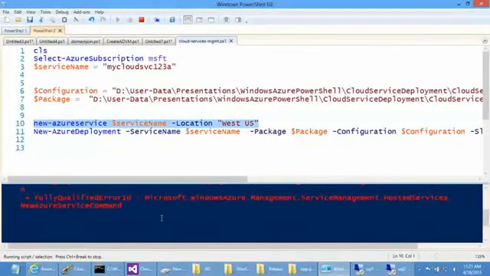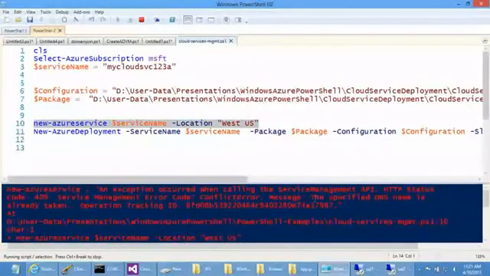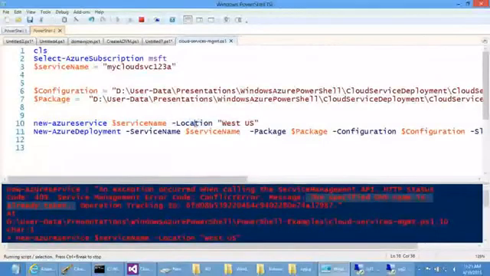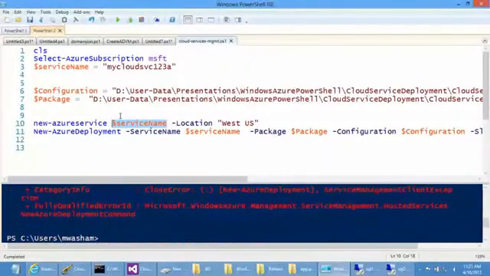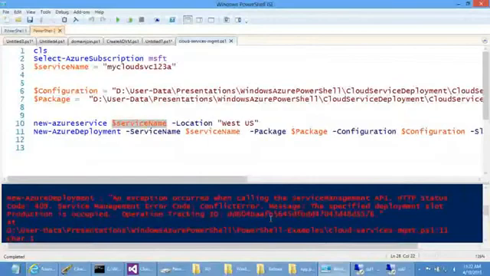So basically, this is kind of a confusing error. If you ever see the specified DNS name is already taken, this means that your cloud service name, and this applies for VMs as well because you'll get the same error, the service name that you picked is already taken. And it says my slot's already there. Okay, so whatever it did last time, it didn't agree with. So I'm going to give it a new cloud service.